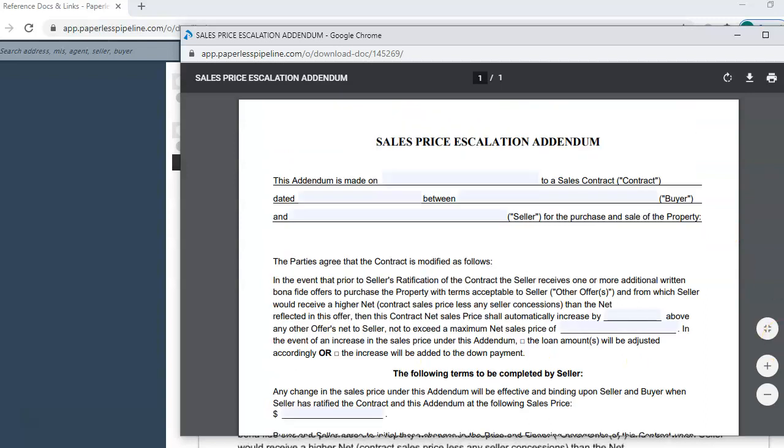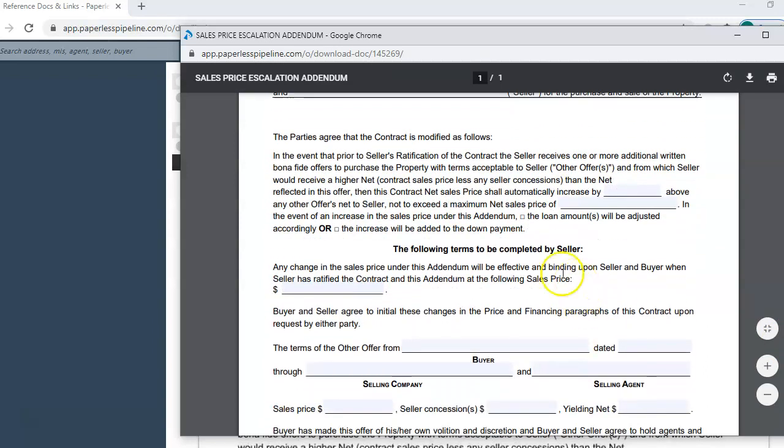Then, if it is accepted and the escalation kicked in, they would go back and say, okay, we're going to end up at $205,000 now. And the reason we're at $205,000 is because this other buyer had an offer dated such and such through ABC Realty and Andrea Agent. The sale price that they offered was $207,500. They were asking for $8,000 in closing costs, yielding a net of $199,500. You agreed up here to go $500 more than the $199,500 up to a maximum net sale price of $200,000, which you did. But that made the price, because you're asking for $5,000 in closing costs, the actual sale price is $205,000.